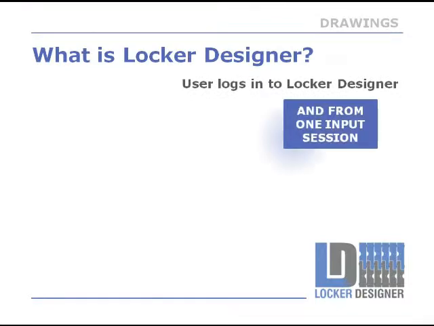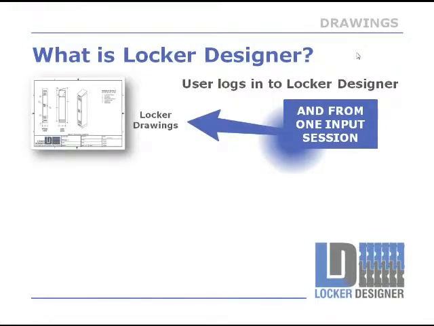Now this is in conjunction with drawings, the generation of drawings required for submittals, etc. From one input session, the system will automatically generate locker drawings. So if you've got 2 or 3 different types of lockers in a job, those will all be represented with precisely the features that have been selected for those lockers.